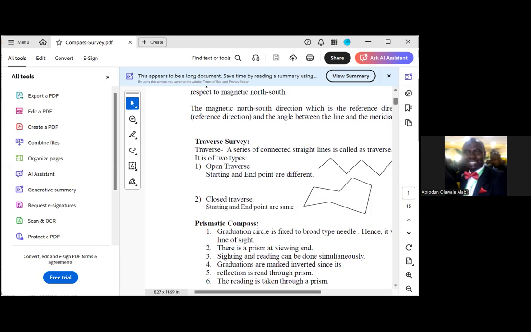So for chain surveying, now I'm moving to chain surveying. In chain surveying, we talked about, okay, I think I've been the one talking. So let me go back, because I said I would like it to be an interactive session. So in chain surveying, what is chain surveying? Let me ask you that question now.